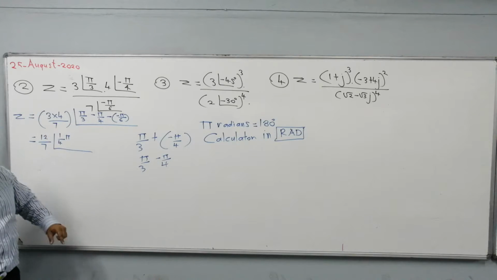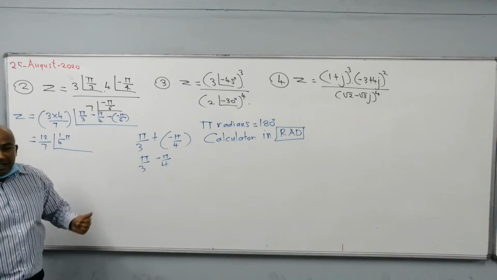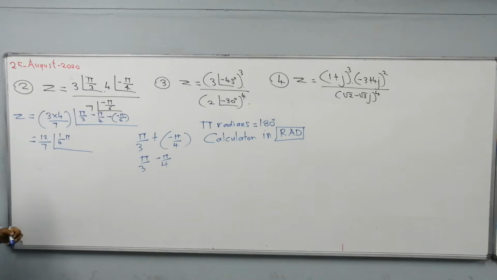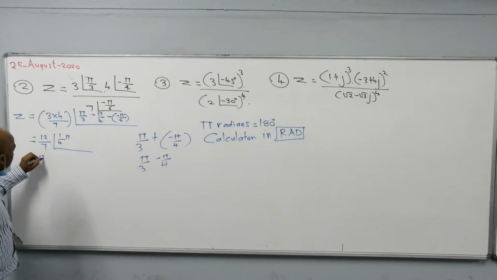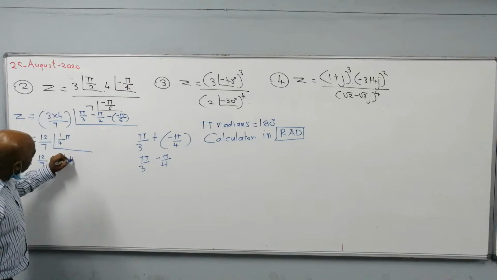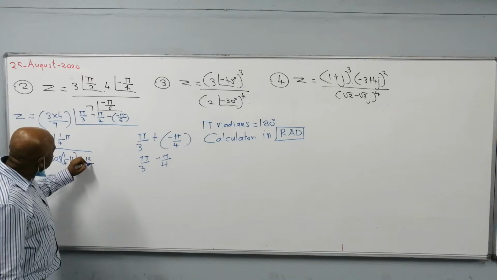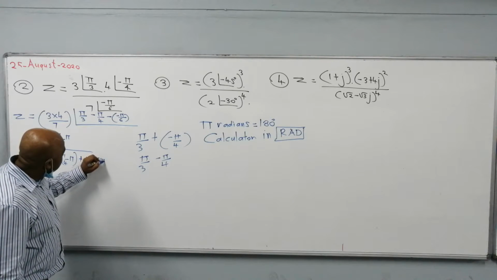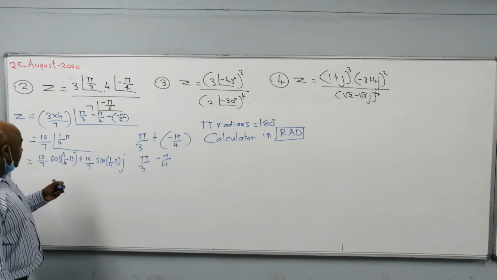It's simplified in polar form, but I'm giving you an extra instruction here, which is convert your final answers to rectangular form. So to convert from polar to rectangular, that's going to be r cos theta plus r sin theta times j. So that's going to be 12 over 7 cos of 1 over 4 pi plus 12 over 7 sine 1 over 4 pi times your j.